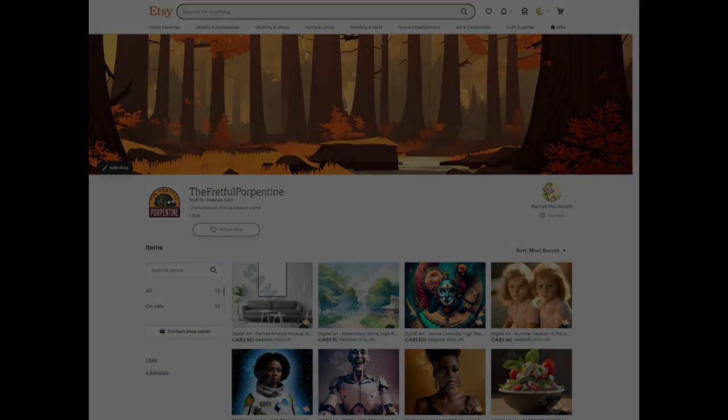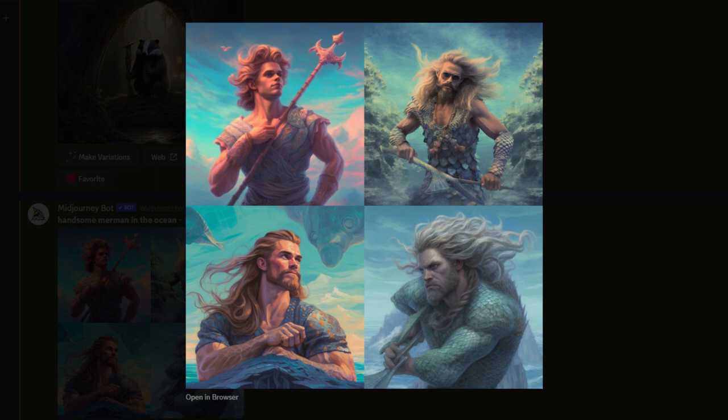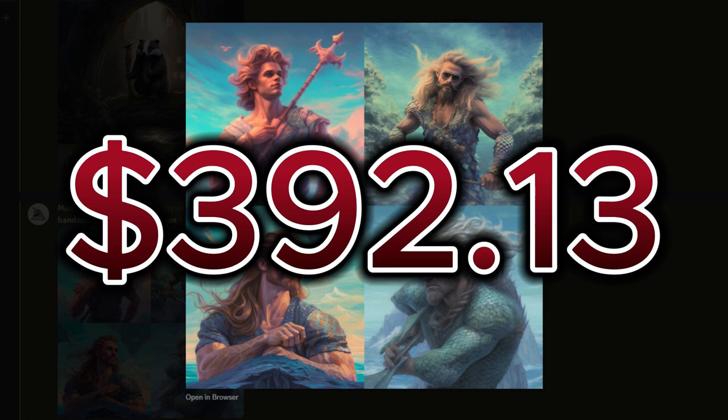So I changed horses midstream and went from Super Machine to Midjourney, because I saw what people were producing with Midjourney and the quality was just much better. I was getting pretty frustrated with what I was producing with Super Machine. With Midjourney, I figured if I'm going to be doing this a lot, I want to not be worried about my limits. The middle tier gives you a certain amount of fast-rate generation on the servers; once you've used that up, they wind you back to a slow rate and you're never cut off. So I bought an annual subscription to Midjourney, and that was $392.13 — the big whopper. When I was seeing what I could produce, I felt fine about it, but then when there were no sales, I felt less fine.